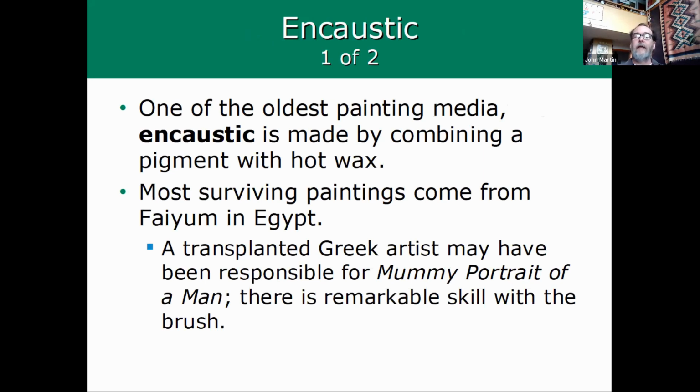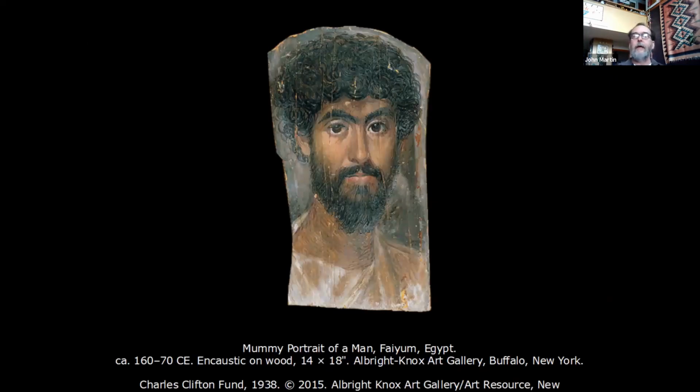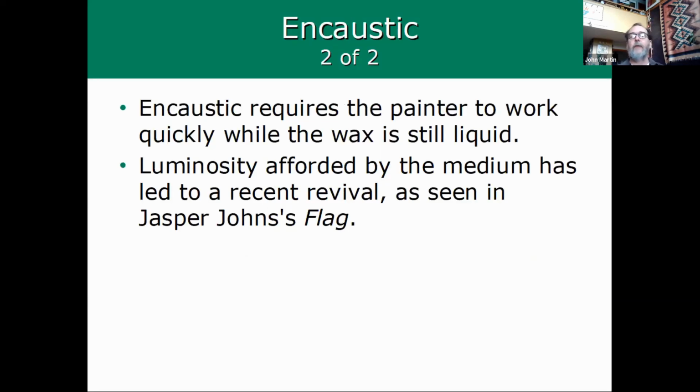We have an example of surviving encaustic painting from Egypt, and this is a mummy portrait of a man. And look how luminous the wax is and how lifelike the features of the man painted. Encaustic requires the painter to work quickly while the wax is still liquid. Luminosity afforded by the medium has led to a recent revival, as seen in Jasper Johns' flag.